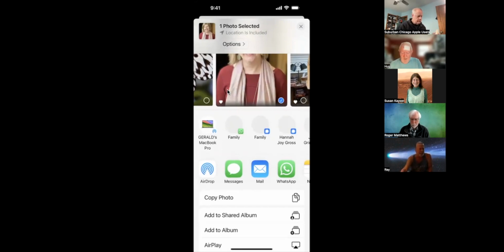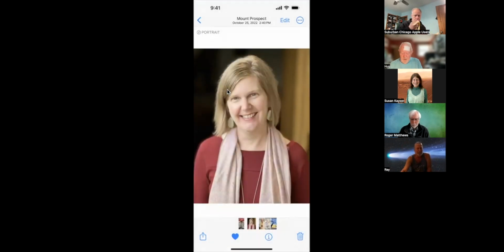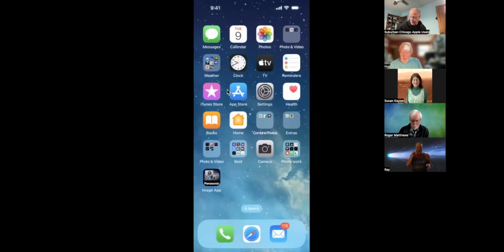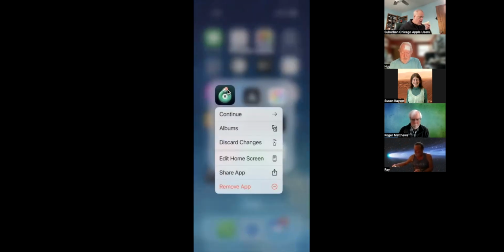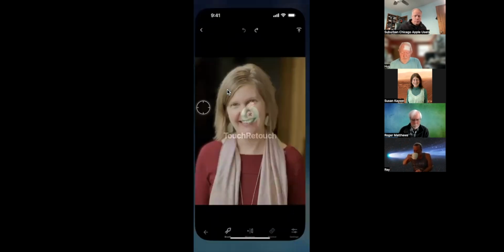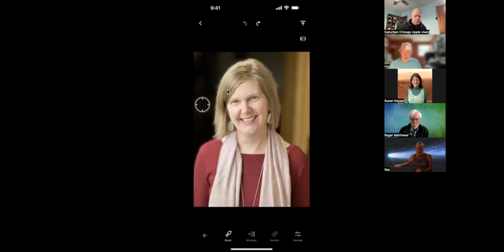Okay, so I'm going to copy that photo right there, and then go into Touch Retouch, and continue. And so now I've got the tools down below here for Touch Retouch. But if I put the little arrow at the other end, we have a clone stamp tool, just like big Photoshop does. If you haven't messed around with the clone tool, everybody should, because it gives you things to do.